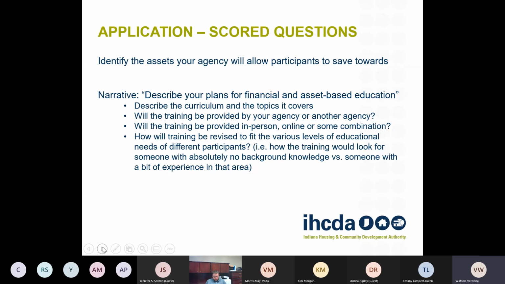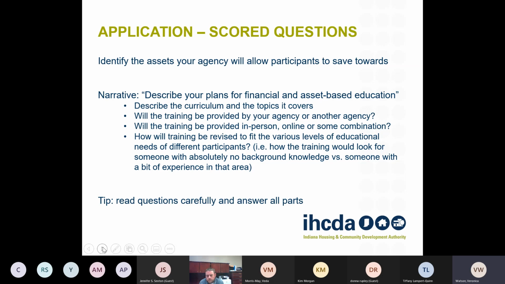But you might also have participants who already know all that. I mean, I've met some IDA participants who have business degrees. So it's very likely that you have a wide variety of participants with different backgrounds, and we want to make sure that they are all being served, that they are being provided information that is useful to them, that does not just become another checkbox for them to get through. We want them to actually get something out of this education. So we're looking for information on how you address that, or how you might address that if you are new or haven't yet run into that problem.